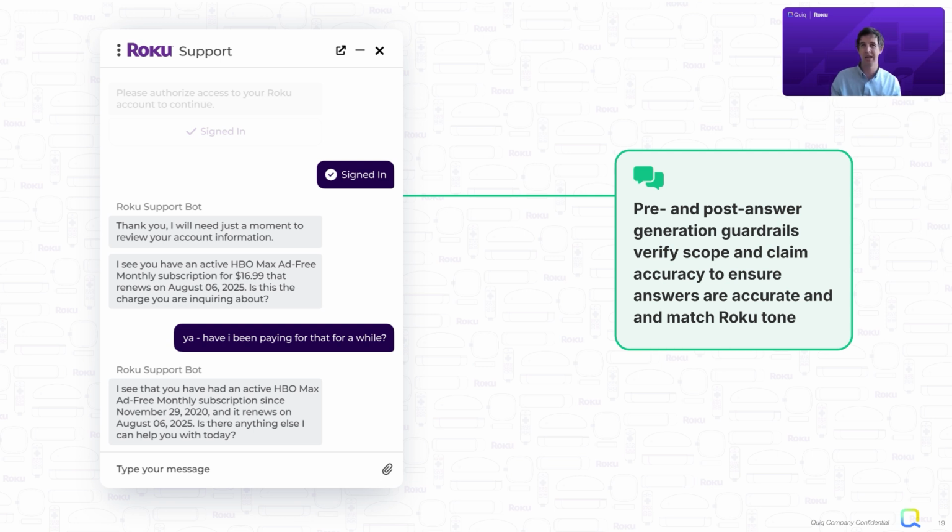As we'll talk about more in a bit, even though the agent can be dynamic in a way previous generation AI can't be, every message is still being sent through a series of fully customizable and traceable guardrails to prevent inaccurate, off-topic, or off-brand responses. This is a critical step in being able to deploy agentic AI at the scale Roku has. You need flexible process guides that can adapt to each task while still having complete visibility and control of the guardrails to ensure your agent is providing helpful and accurate answers at every step.